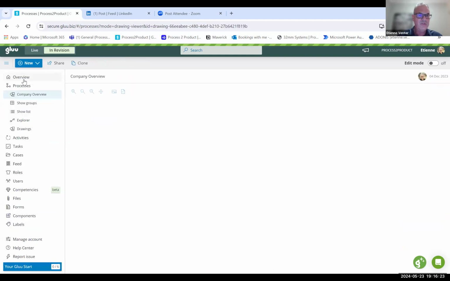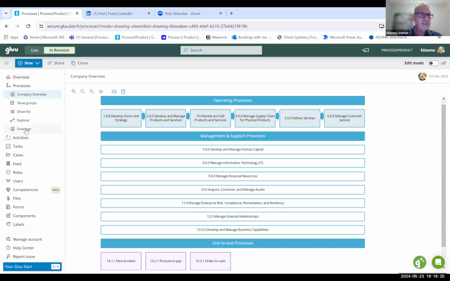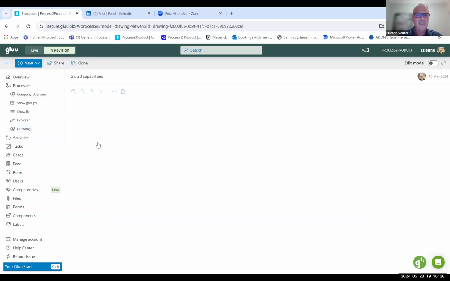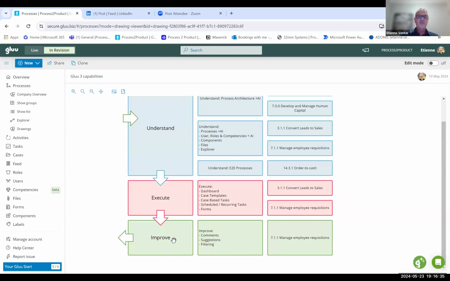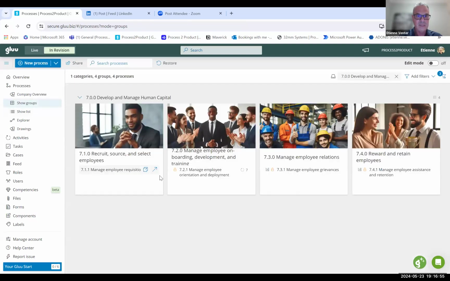If I go back up here just to refresh the minds. So I did a bit of understanding now, and I did a bit of execution now. Now, if we go to the improve side, this is where, on an ongoing basis, you would like to be connected to your process owner in a business environment, as well as the teams that function in that particular area. So if I go back to that process, should I go here?